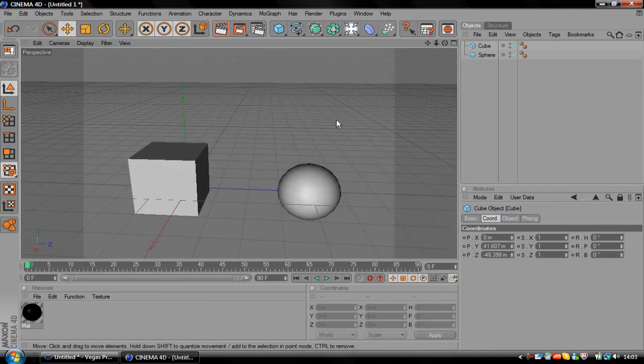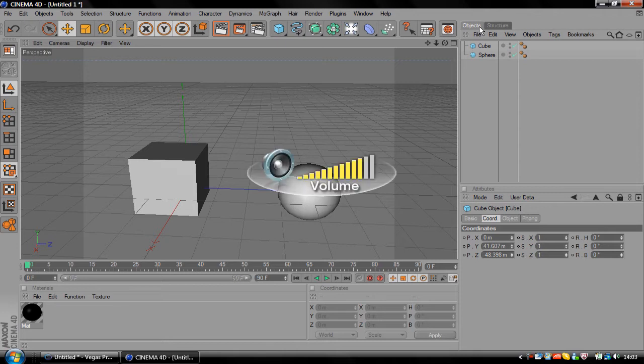In this episode we'll be covering the managers and browsers within the program, in order to familiarise ourselves with the various ways we can manage objects and tools, as well as the ways we can locate them. In Cinema 4D it's all about the managers. Managers are essentially windows that represent program elements, for example the objects. There are actually a lot more managers that are not displayed, however we're going to be looking at the most commonly used managers in this episode.